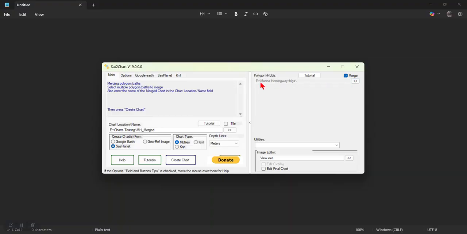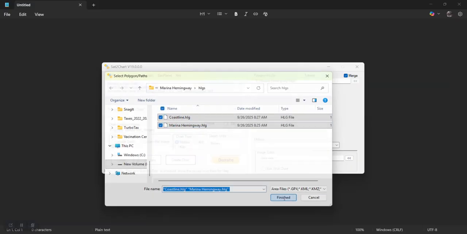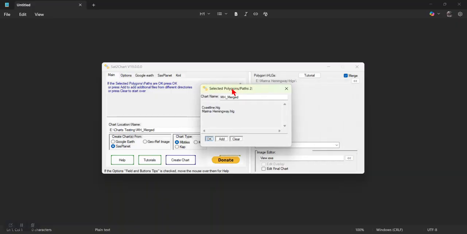And right now it's going to the Marina Hemingway HLG, so I'll just show you what's in there. It has two HLGs, one for the coastline and one for the Marina Hemingway itself.